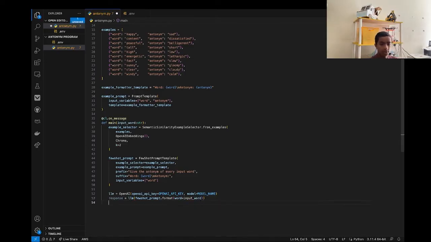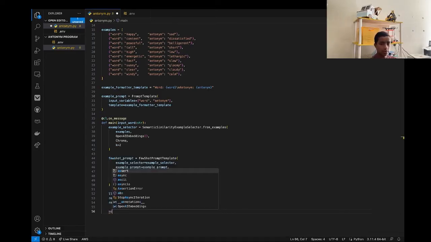So now once you're done with this, we're just going to add on to our response, in a new line, saying just enter a word. Now, after this, we're just going to be doing our async IO run function.